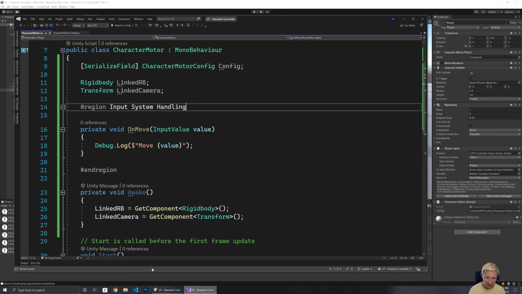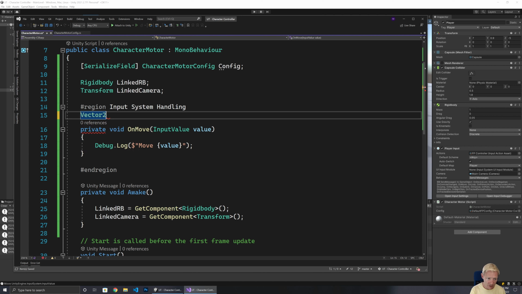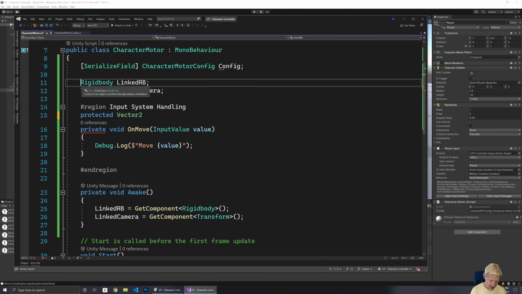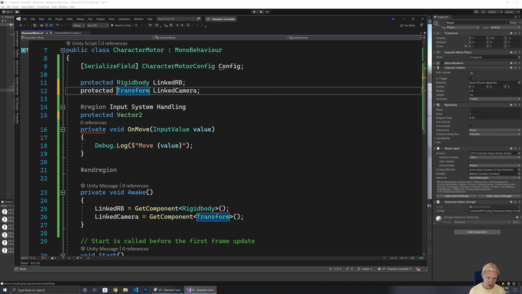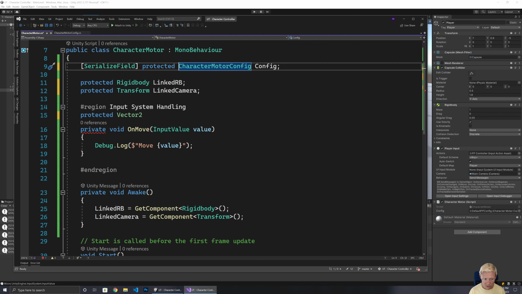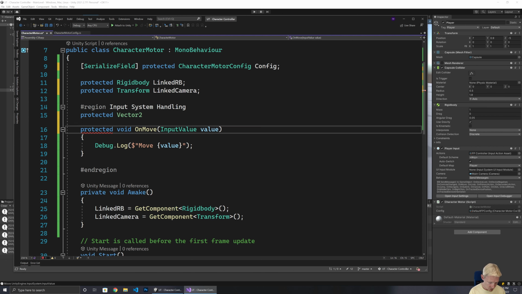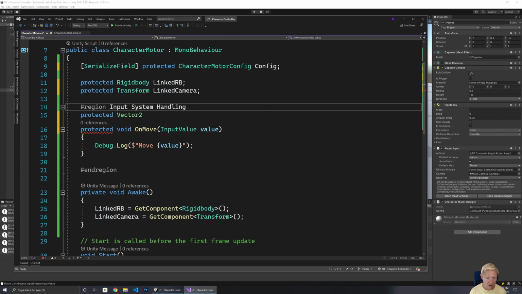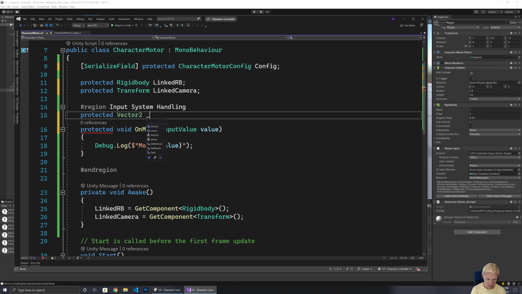So we've got movement input. We can see the name of what the other inputs are, so we can get each of those set up. We've got move, and we'll cache each of these. So I'll have a Vector2, and we'll make this protected. I'm going to have each of these be protected rather than private, so that if we wanted to later on override it, we easily could. So our OnMove is going to be input move.